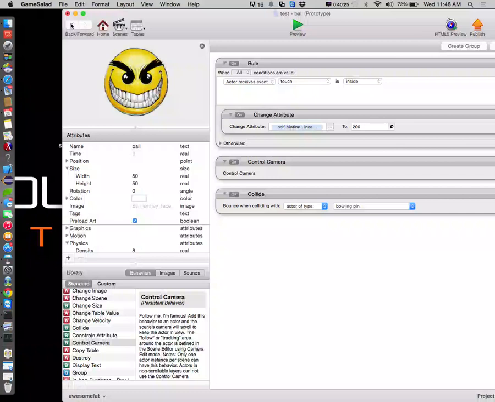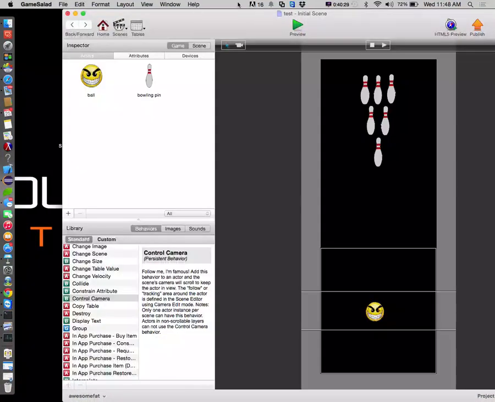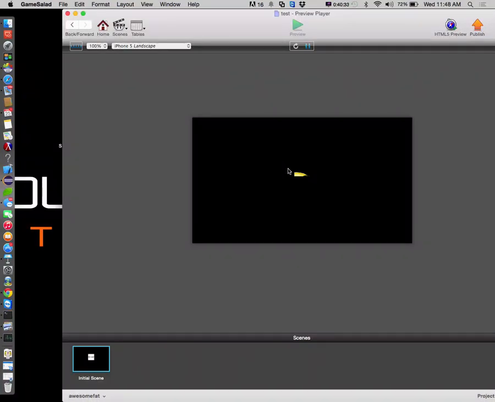Collide with a bowling pin. Okay, so now these guys know how to collide with each other again. Okay, so kind of seemingly bowling again.